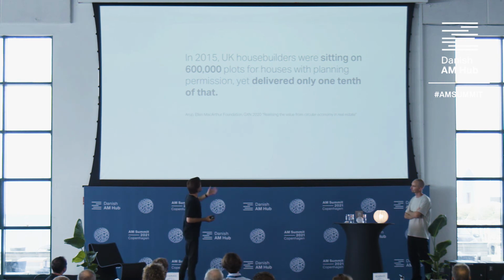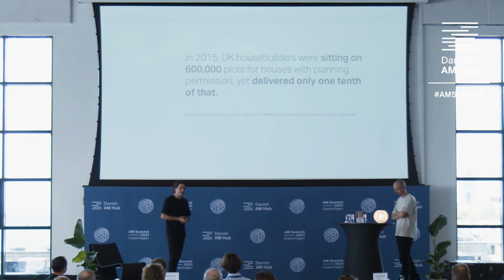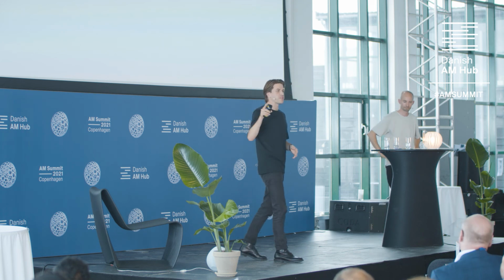That is, of course, if we're even building. If we're looking into the real estate economics part of this, we know that there's a lot of underutilized land out there. There's a lot of land that's waiting to be developed. You've seen this, I'm sure, wherever you're coming from. And there's a lot of large-scale efforts going on in between development. So you saw just how much is being constructed out here.